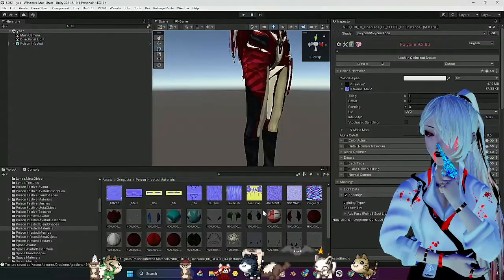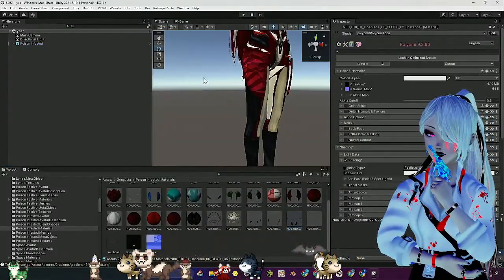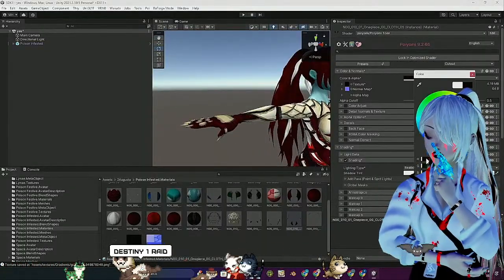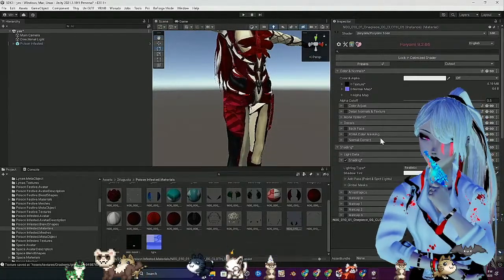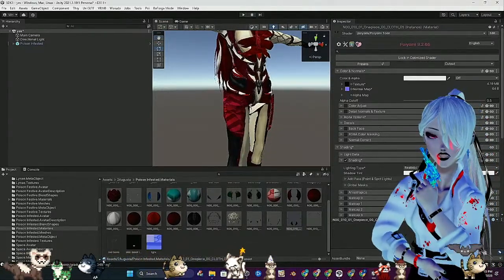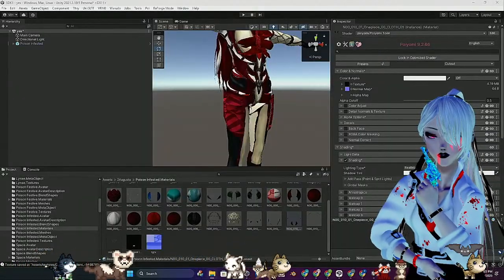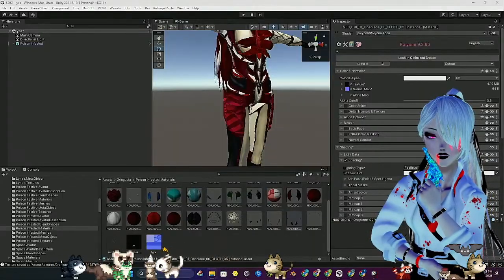Okay, let's go to the black panels, which I believe is this one. Yeah. I have a new normal map that I recently grabbed.